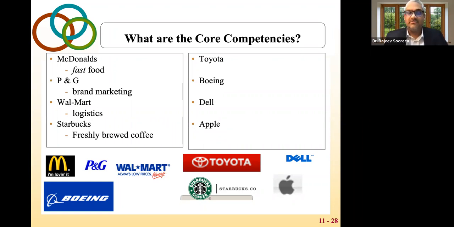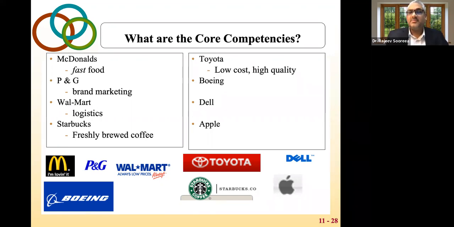Starbucks is not about just coffee. Starbucks is about a lifestyle, right? A lifestyle of what? Of freshly brewed coffee. Every time you go to a Starbucks, the barista serving you the coffee is going to make a coffee right in front of you, right? Because the model is about fresh coffee, not just any coffee. It's not like a coffee which stays there the whole day and then you just take your cup and put the coffee in your cup from a jug. It's not that. It's freshly brewed coffee. That is, they're going to brew it right away in front of you and serve you that coffee. And also, it's about a lifestyle. Okay, we'll talk about Starbucks a little bit later.